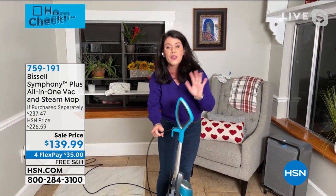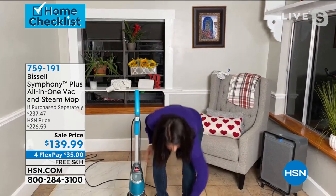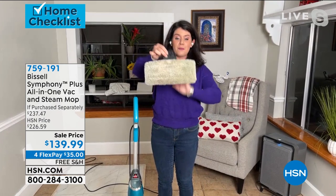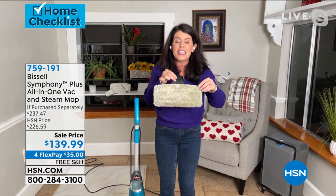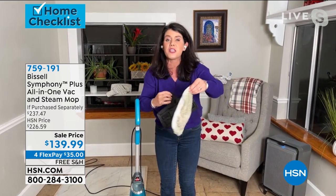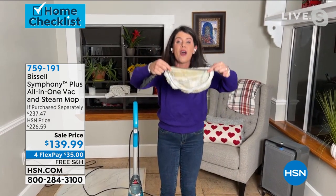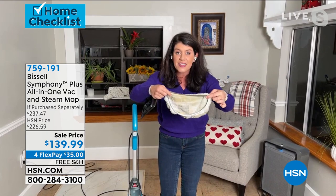When I did the carpet, you take your little foot pedal and pop this off. This is so gross — this is what's on your floor. But I haven't been steaming. I'm gonna hold it in front of my sweater for about 15 seconds — the steam is still there. Bissell is the leader when it comes to home care. Their technology is above everything. Look at the steam. This is what is going to get your floors clean. It's gonna get the dry stuff and the wet stuff.